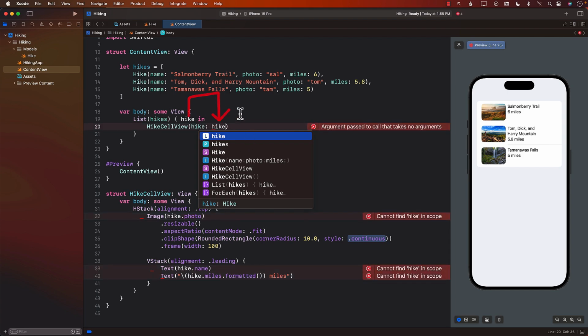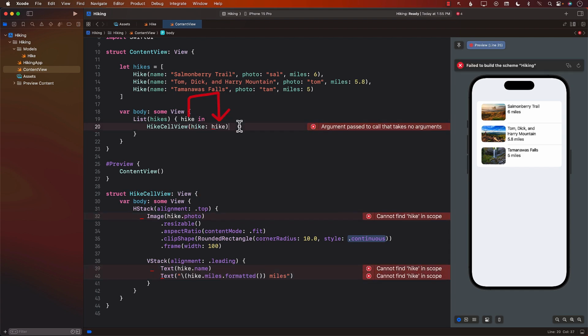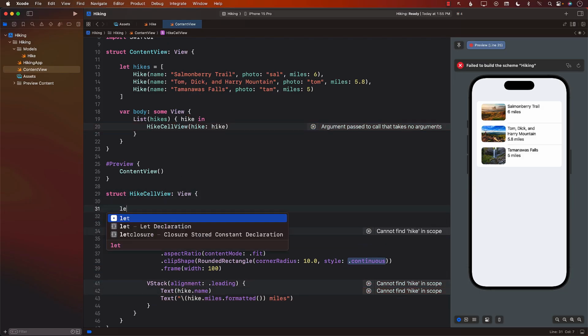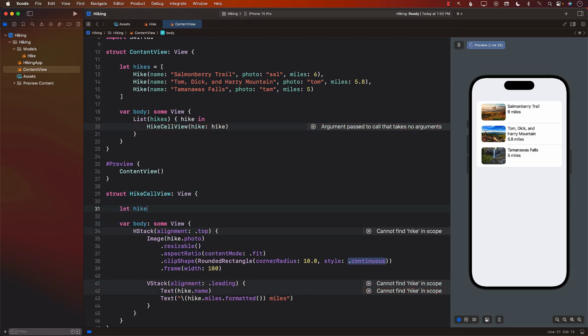So the value of the hike is going from the list closure, and every single time the list is going to run, it's going to run this closure for every single cell and pass the hike to the HikeCellView. Now we can update our HikeCellView to support that.